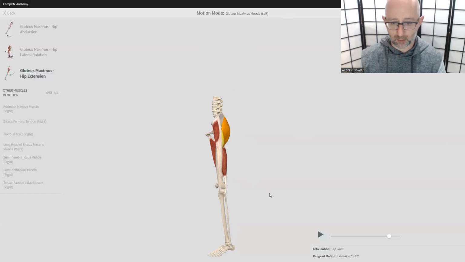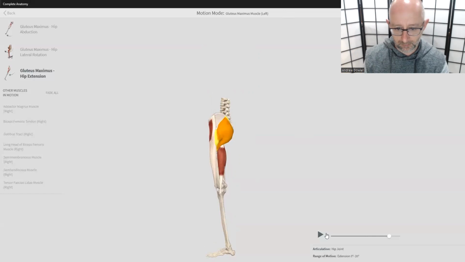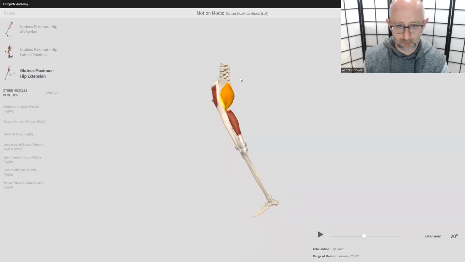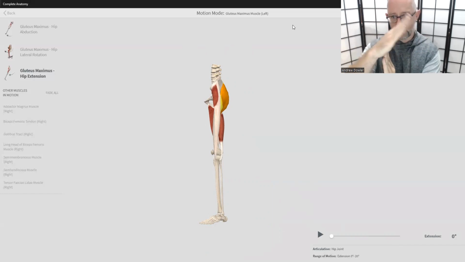So the movement's not the leg, it's not getting moved, it's the glute max pulling on the pelvis to create that reorientation. If you visualize that, it would look a bit like here. So instead of the leg being pulled back that way, the spinal column is being pulled back this way. So it's kind of like that action, and that's kind of how the deadlift works. It reverses the action of the glute max.